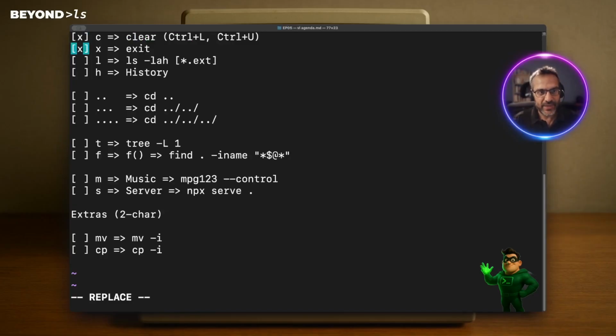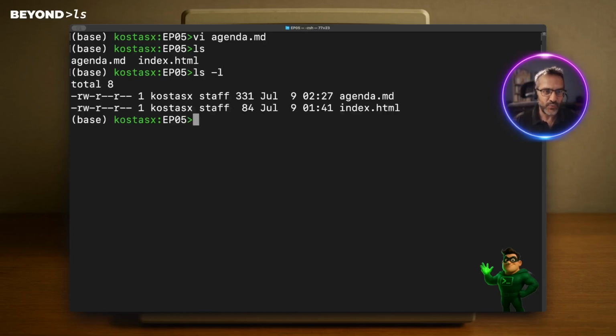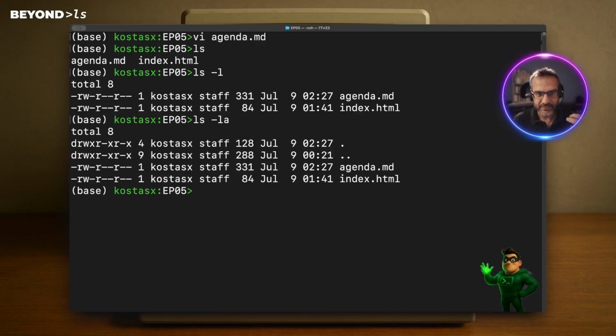X is done. Now L is a shortcut for ls. Let's go to the next one-character shortcut. Usually whenever I want to see the listing of the current folder, I type ls, which is kind of a short view of just the files, but I usually want to type ls -l, which shows me the full listing format with permissions and users and creation date and modification date and stuff. And I also want to type ls -la, which will also show me the dot files, the system files and the hidden files. Now I don't want to type this ls -la. I prefer a one-character shortcut.